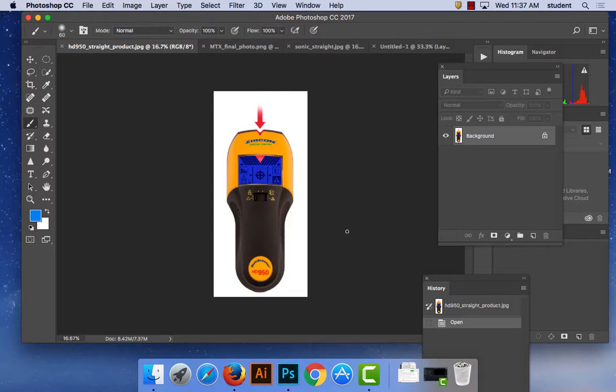So recently, what I've been doing is using more advanced tools like the pen tool and stuff to select objects. And it really comes down from the package designer, because at the company I work with, we make packages of these products. Sometimes I take the photos and I need to give them the files, and usually I'm kind of quick and I'm just using Magic Wand. But lately he's been complaining. He says, like, you know, really, the edges are way too fuzzy, because the resolution is really high.